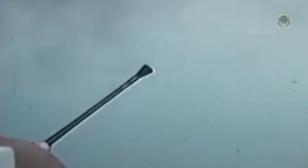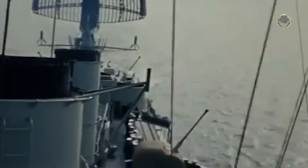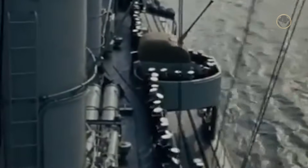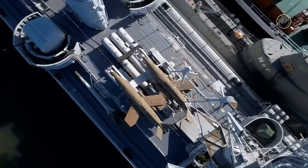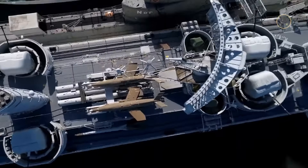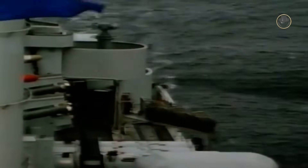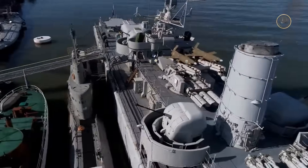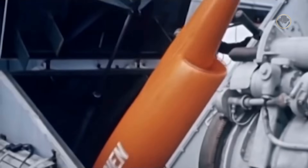The Halland-class destroyers of the Swedish Navy had six Bofors 40-millimeter single-barrel Luftvärns Automatkanon M48 guns with a rate of fire of 300 rounds per minute. Their maximum range was 12,500 metres against surface targets and 6,900 metres against aerial targets. The Robot 08, also known as RB 08, was controlled via radio command during the mid-course phase. In the terminal phase, it activated its active radar homing system. The missile, armed with a 250-kilogram warhead, achieved a top speed of 900 kilometres per hour and had a range of 70 kilometres. The twin-rail Mk 20 launcher for the Robot 08 was positioned behind the stern funnel with the missile stored directly beneath it. When equipped with cameras, it could also function as a reconnaissance drone.